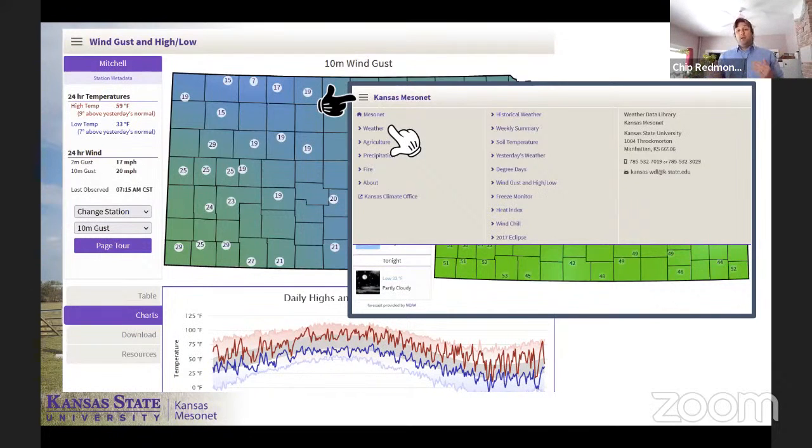And then if you want to look at a comparison long-term, you can hit the charts down there on the bottom left of your screen, and it'll actually display the last year's worth of data, the high temperatures, the low temperatures, and overlay them on the climatology. So you can pull up like July 10th and say, hey, what was the temperature max min? How does that compare to normal? Or maybe we broke a record one day. And you can also look at the wind speeds for the last year if you were to scroll down farther. So it's a really simple tool that's at your fingertips. It's got a ton of data without having to look hard.